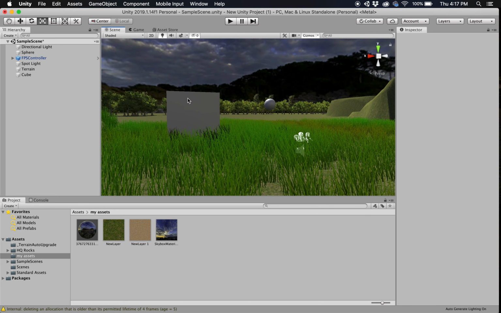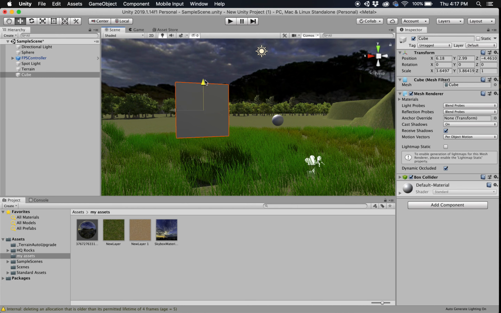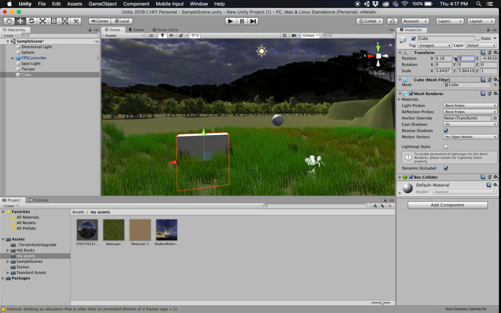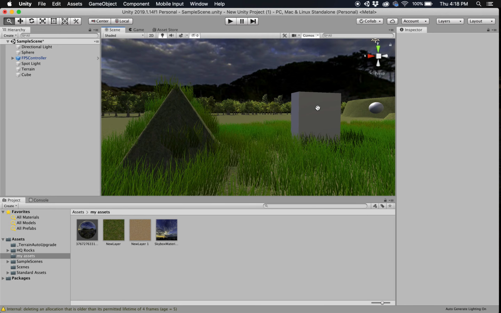Let me move that up. We're good, right? That might fall through the floor. So I'm going to make sure I position it on the ground, by saying 0. Whoops, no, we have to go 0 divided by half of its scale. So if its scale is, let's make it scale 4 to make the math easy, let's give it 2. There we go, that should be on the ground.